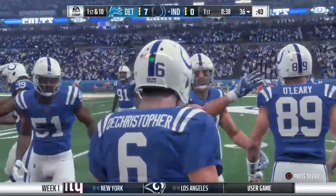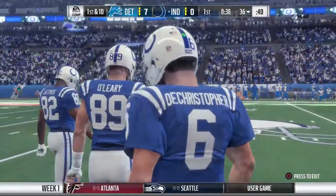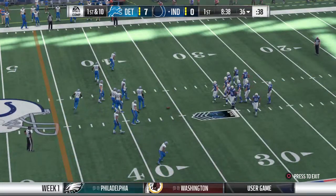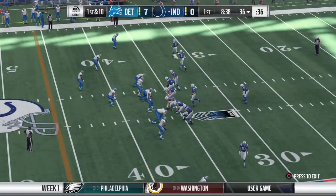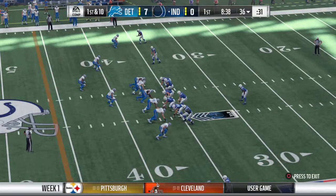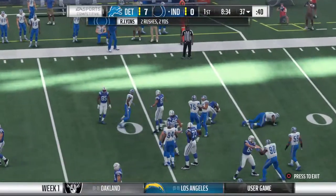And the last drive, the first drive for them, not very good. 3 and out. What do they go to here? Well, you don't look down at your play sheet and say, this is what the problem is. Yeah, let's find out who my playmakers are. Get the ball in their hands, and maybe the offense will move a little bit better. Sometimes it's more important to get it to the right people rather than dialing up the right number. Exactly. Or the right play, yeah.